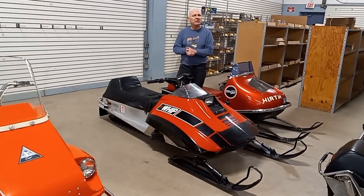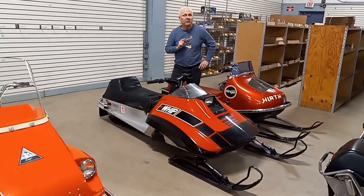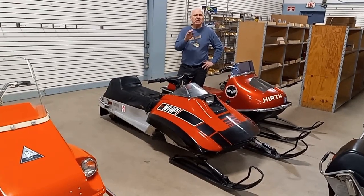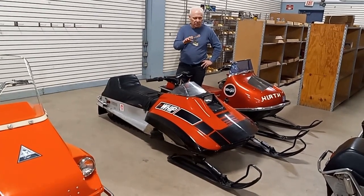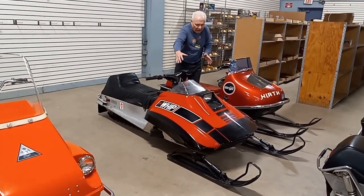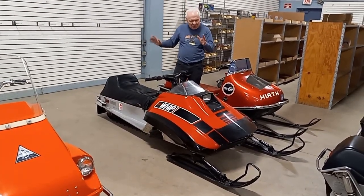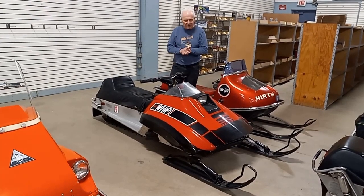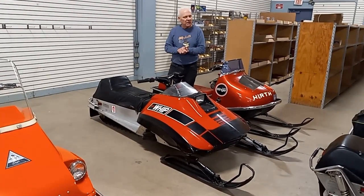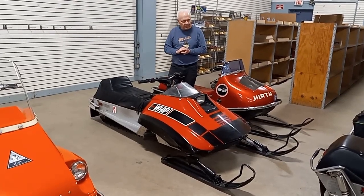This is a 1977 model, the only year that they made this particular model. And it's very desirable in the collector world because of its sleek design. You know, it's low down, it's wide, it has coloration that is very attractive here. Now, this one is very unique, and I need to explain why.